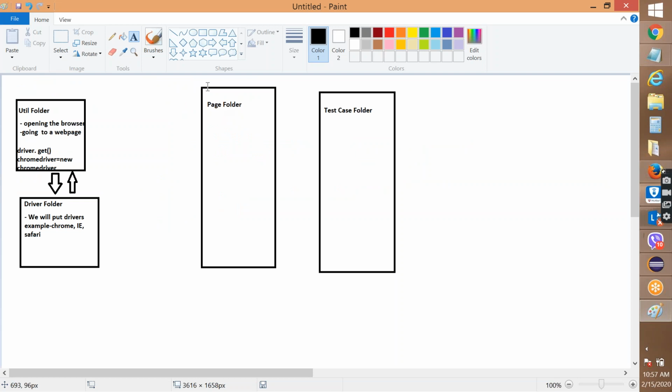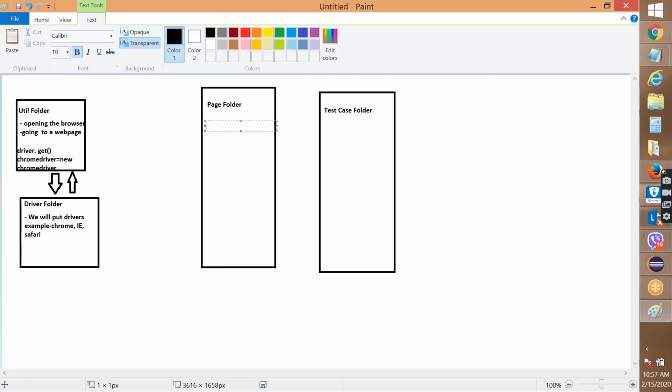On the page folder, we will have the login page class.